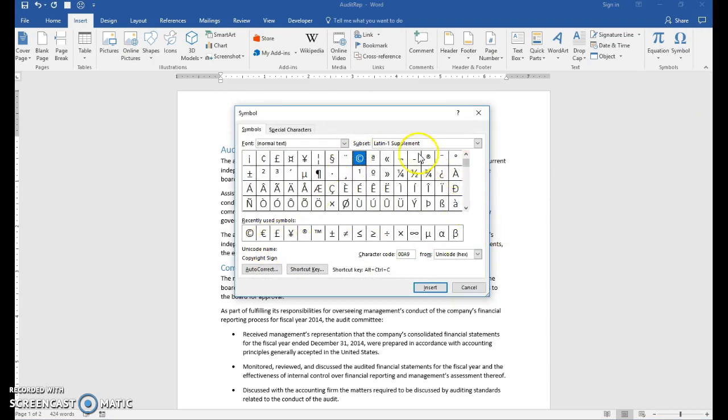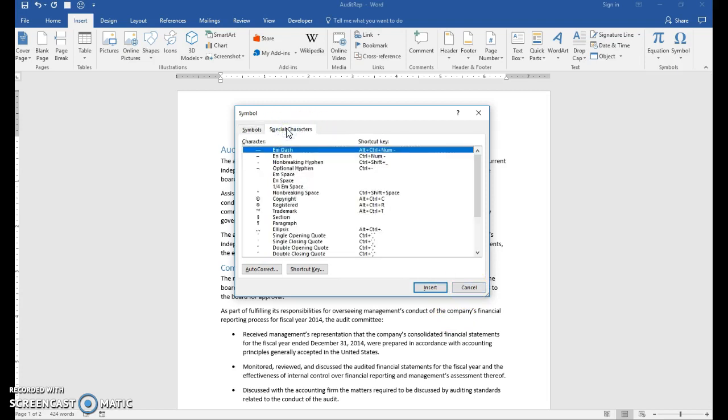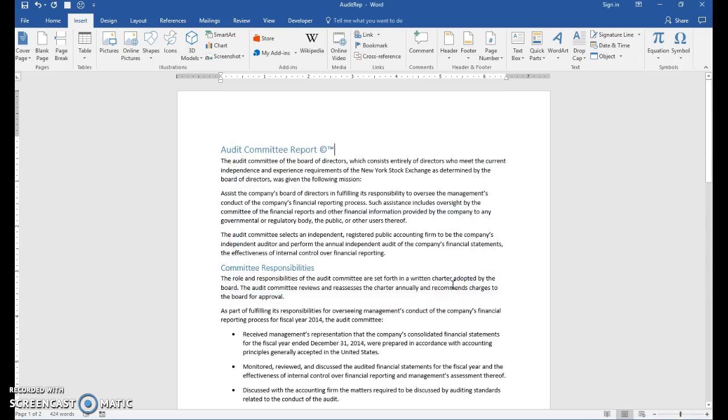It has the most recently used, and you can scroll through them. There we go. So lots of different options there with the symbols. And then over here are the special characters. You're probably not going to need to use them a whole lot, but now you know where they are if you do need to insert those types of symbols.